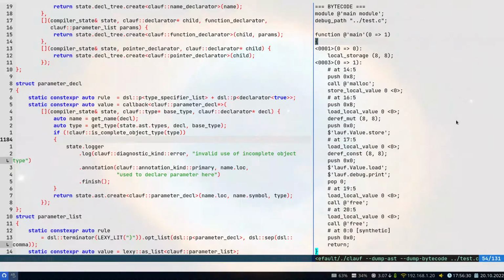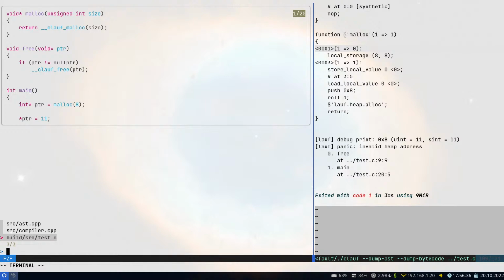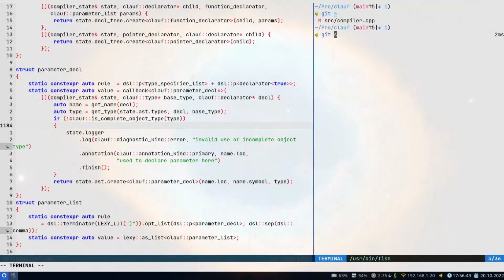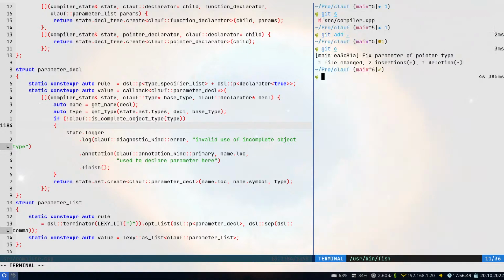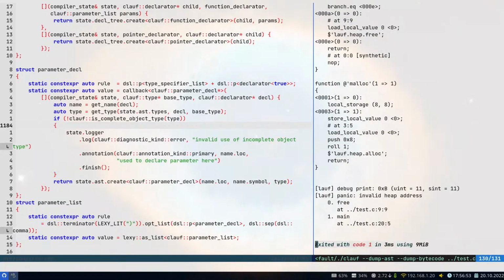So a bunch of AST, but interesting, we're getting an invalid heap address still. Okay, let's commit that first. Fix parameter of pointer type. Okay. So why are you complaining?